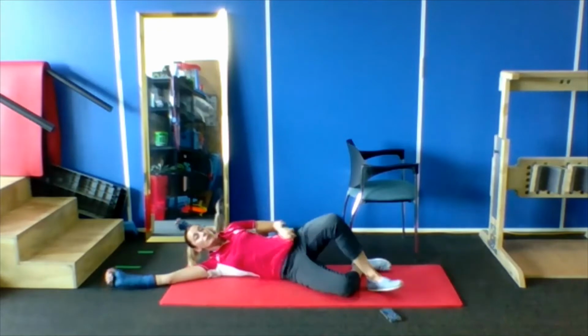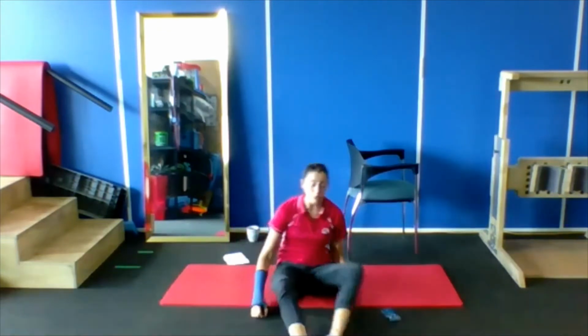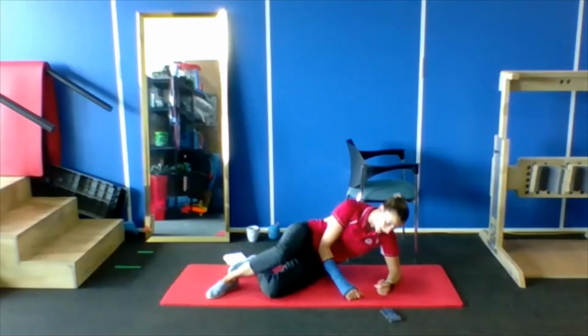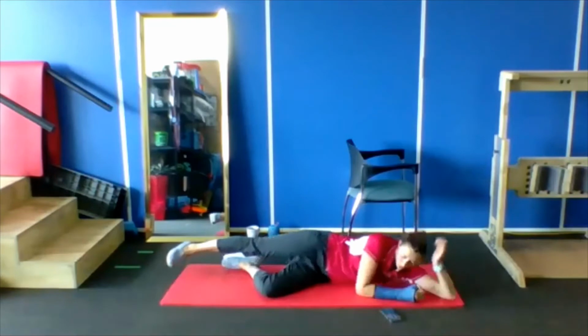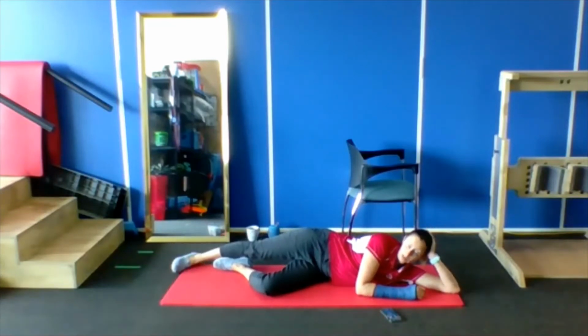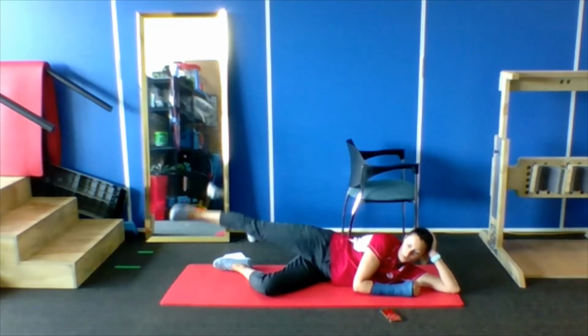Excellent. Now you can either do a very quick change to do the next round on both sides, or what I recommend is doing your weakest side now. So your weakest side we've done twice. So I'm going to come and do my right leg, because that is my slightly weak leg. Okay, we're going in 5 seconds. And off you go.